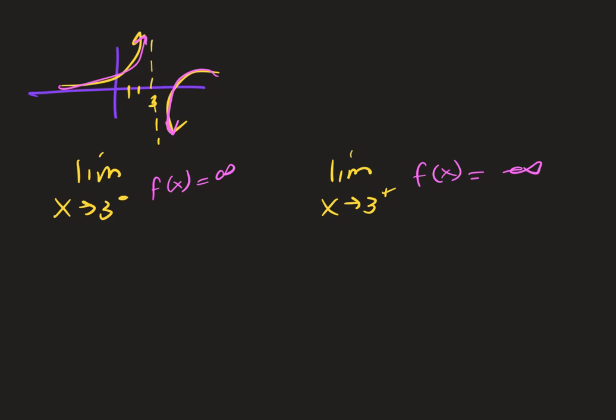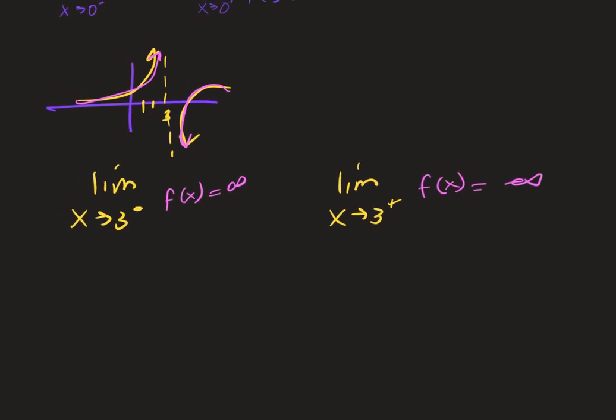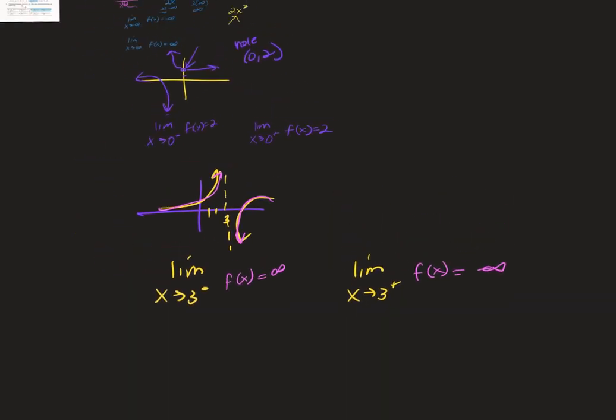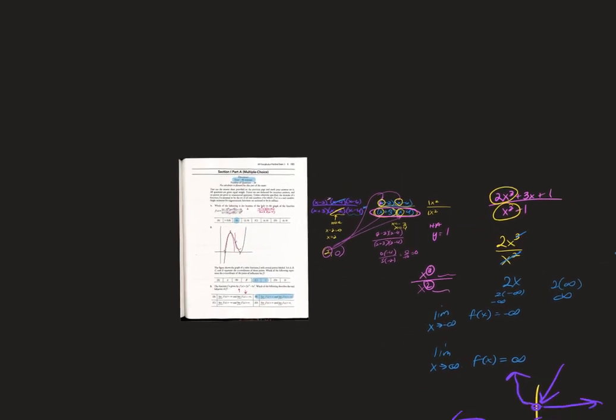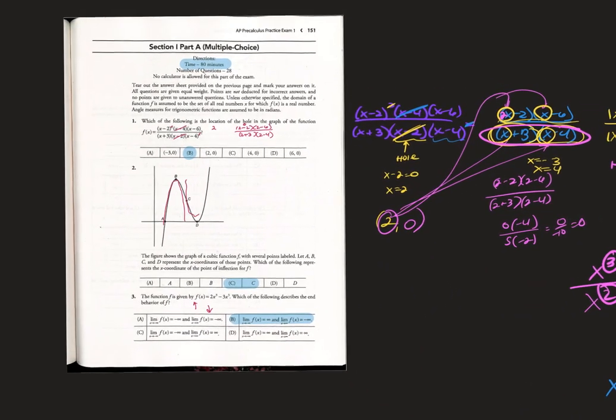You had to find your vertical asymptote and then figure out where my curves are. You could use your zeros to find that. You could plug in points to find that. If you had a graphing utility, you could graph it and figure out which direction it's going. But your graphing utility will not show you your vertical asymptotes, so you'd need to know where they are. Okay, that was question 1.